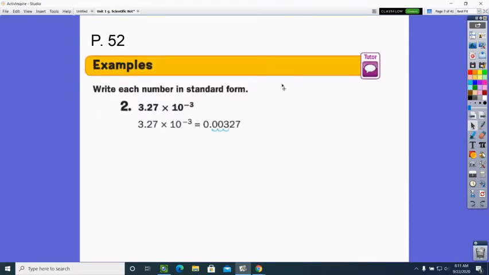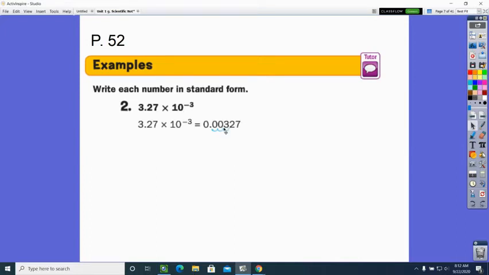Okay, so now let's talk about what if there's a negative exponent. Now the process is basically the same. You're going to write that 327 and you're going to put your cursor where it was, but don't write a decimal point. When I see the -3, the number is going to get smaller. So I'm going to move it in this direction.